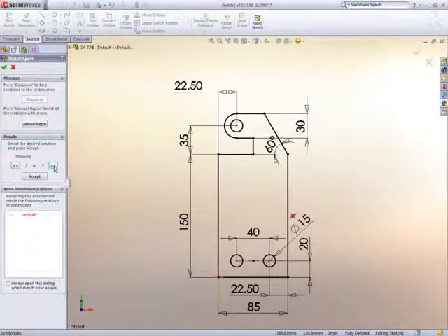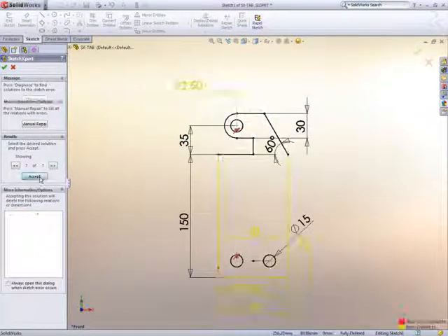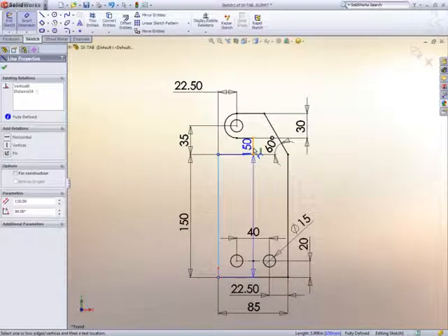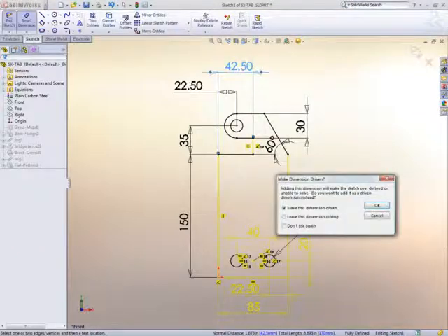As we cycle through these, the dimensions or constraints that can be deleted to make the sketch work are clearly shown on the screen. So we'll get rid of this constraint, which holds the two holes vertically one above the other, and now we have a solution. We also want to control this size too.